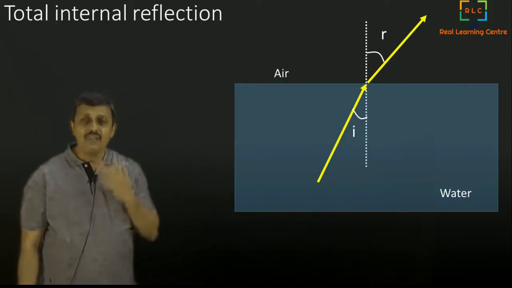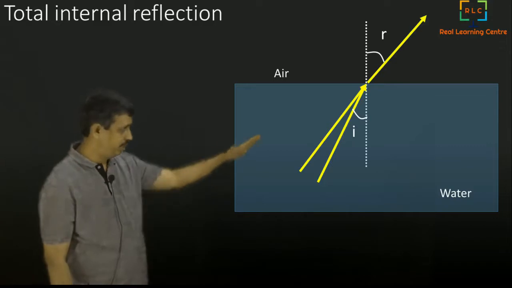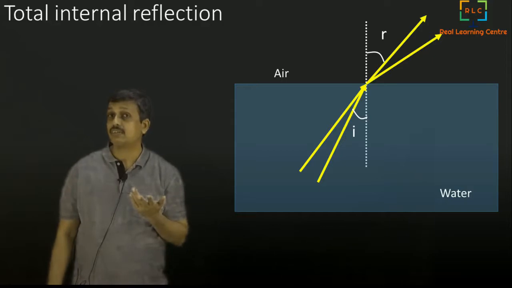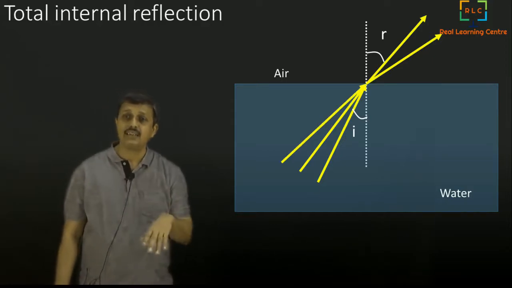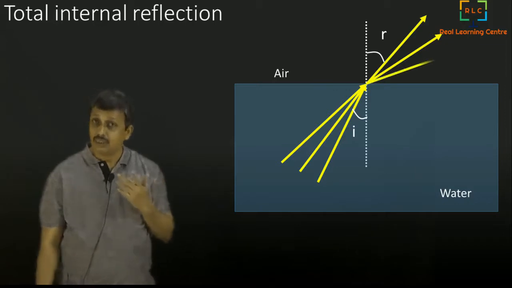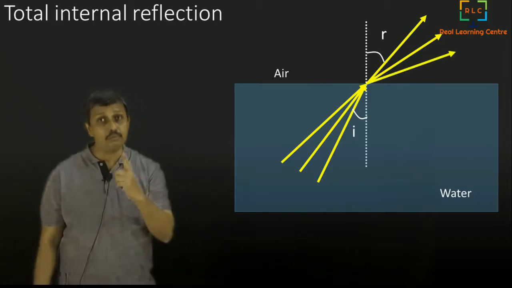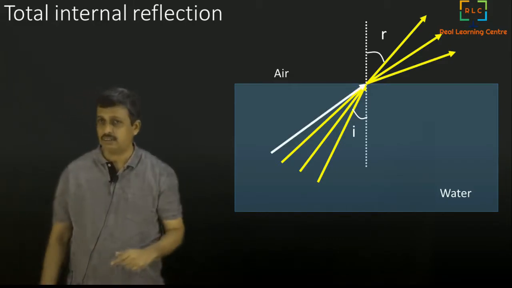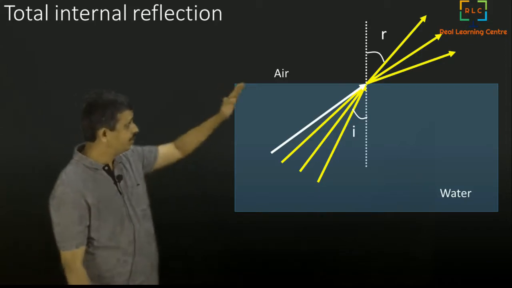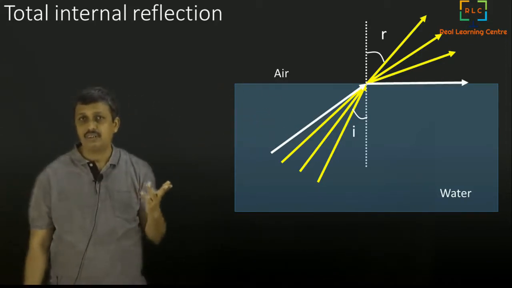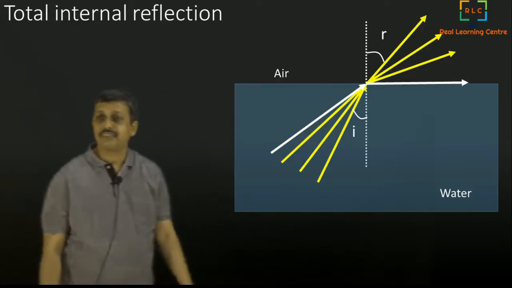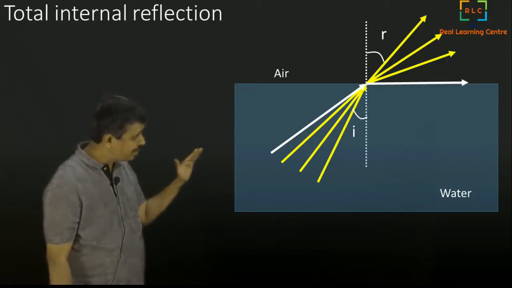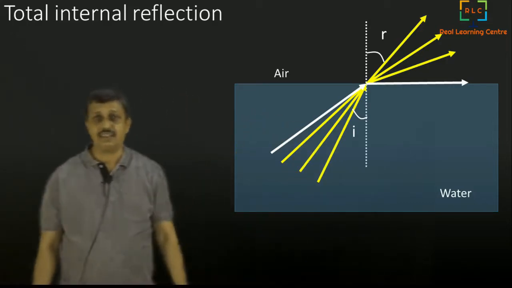Now, what if I change the angle of incidence and make it a little higher? So increase the I. So definitely R also will increase. So I can increase I sufficiently and get the R to increase even more. And it is possible that I can take the I such that, when I draw that, the R is almost 90 degrees. It's called grazing the surface. So R here is 90 degrees. At a particular angle of incidence, R becomes 90 degrees.